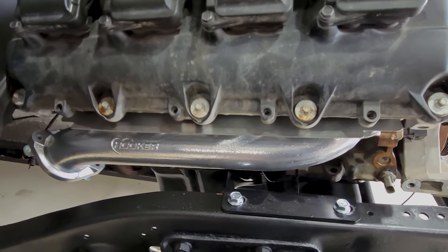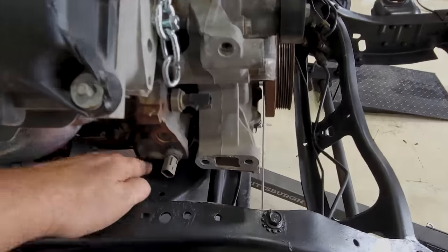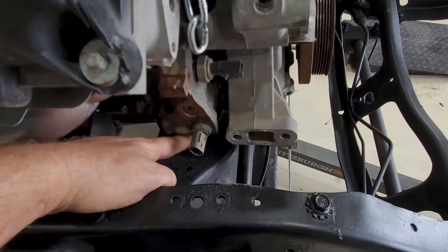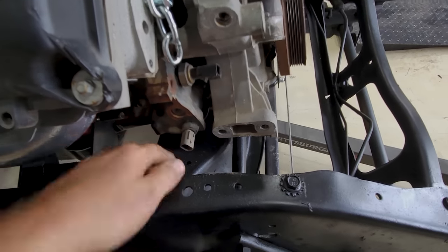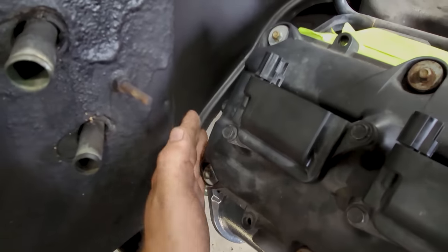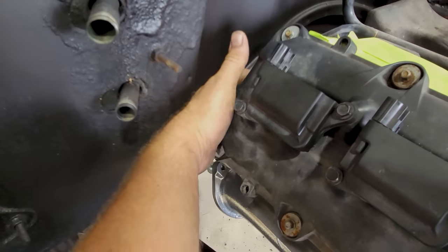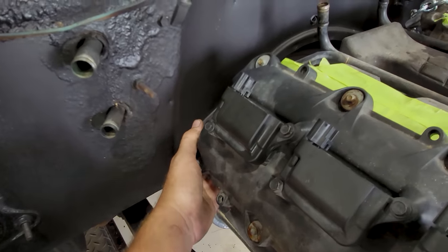Everything seems to be aligned very well there. By the way, you can see now the issue we were going to have with the oil cooler and the oil filter. There's absolutely no way that was going to work down there. But look at this room we've got back here. This is more than you get with a big block Chevy. You can't do this behind the valve cover.